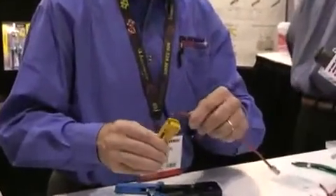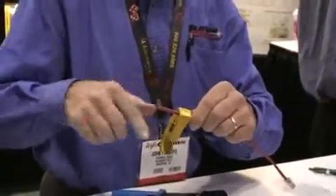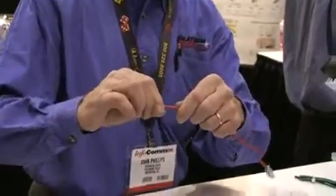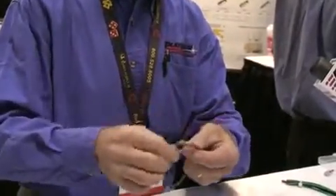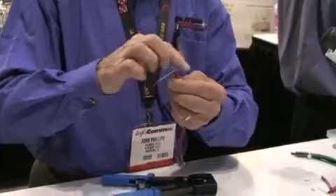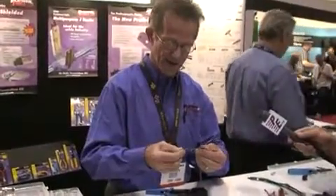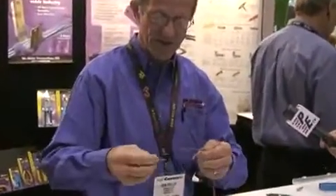The first thing you have to do is remove and expose the conductors you're going to work with. So we go back about an inch and a half, and what I want to do is just go around enough to score the cable — it's still intact. This way when I bend it where we scored it, it pops. You don't even have to inspect the conductors. You just go ahead and trim this little membrane for strength. Then I like to bring my cables out and use the cable jacket you took off as a pair separator. As I come off, I sort of squeeze it and comb out the kinks.